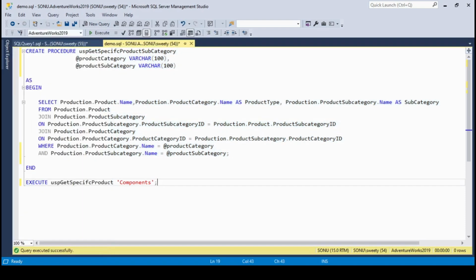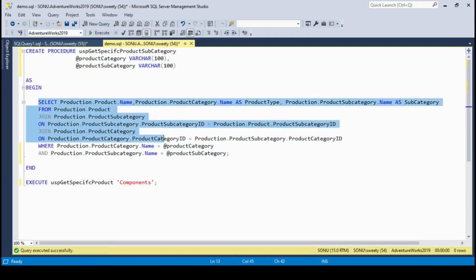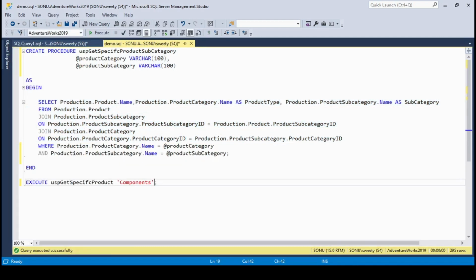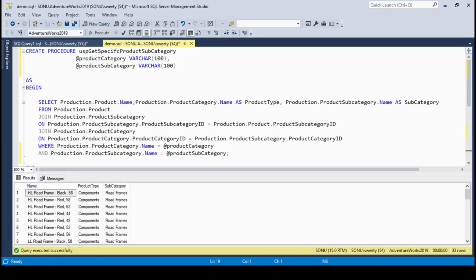Now let's test this. We will use this execute statement. Let me see what are the subcategories. Now this is important. Remember this always, while using multiple parameters. Whenever you execute, the parameters should be in the same sequence as in the procedure, like the insert statement. Let's run this. You can see the records, filtered by both category and subcategory.